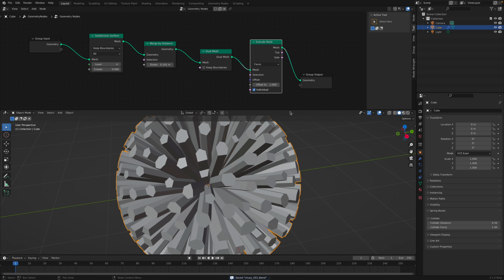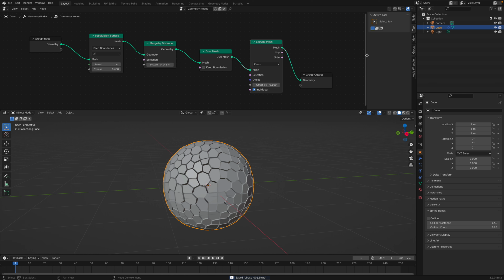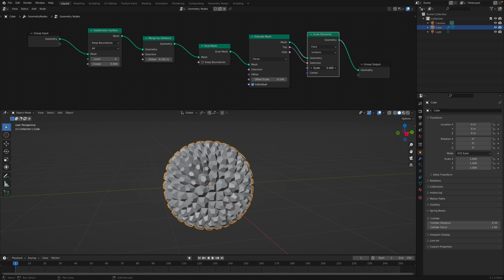So extrude mesh, and you start to have something a little bit more interesting, like a Voronoi crack. You can use this with scale elements, of course, and you can scale this just by the top, so you have an inset.